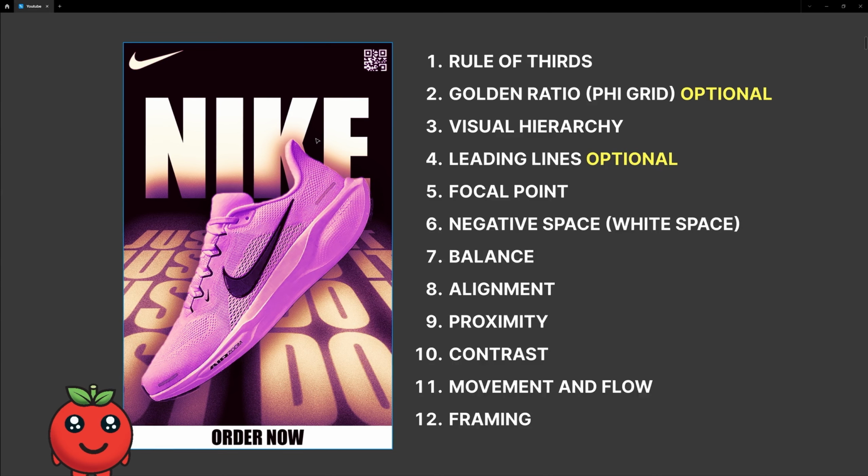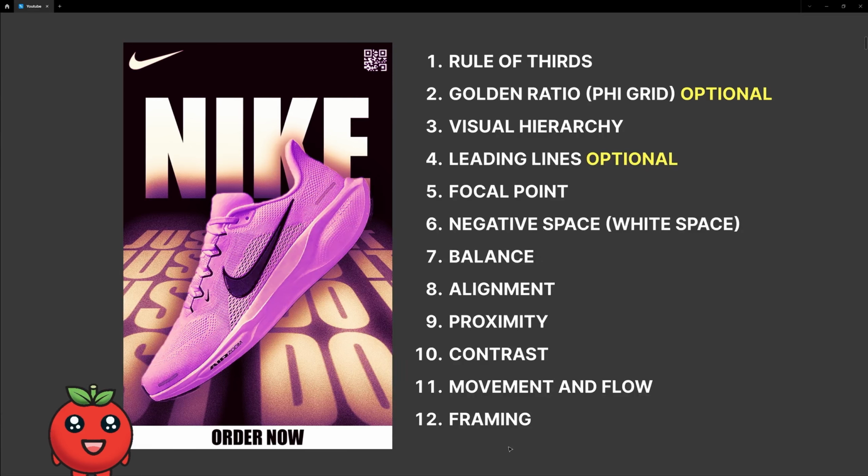After proximity, the next topic is contrast. Contrast is everything. As we discussed earlier, contrast needs to be the best in your design so that you can make a message with your design. Here you can see we are providing a product. So the product is very prominent in this poster, and the background text and everything is just complementing the contrast.